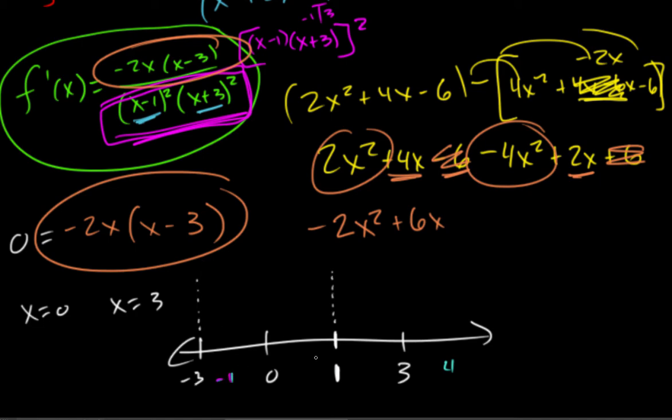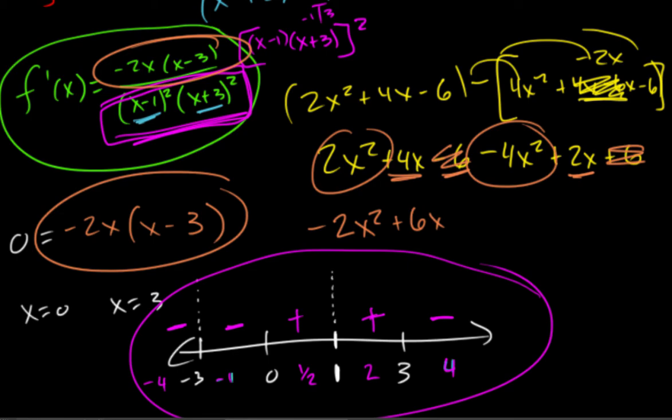So we'll plug in negative 4, negative 1, 1/2, 2, and 4. If you plug in a negative 4, it's going to give us a negative. If we plug in a negative 1 to this, it's going to be a negative number. If we plug in 1/2 to this, we're going to get a positive number. And if we plug in 2, we're going to get a positive. If we plug in a 4, we're going to get a negative. So that's our sign diagram.